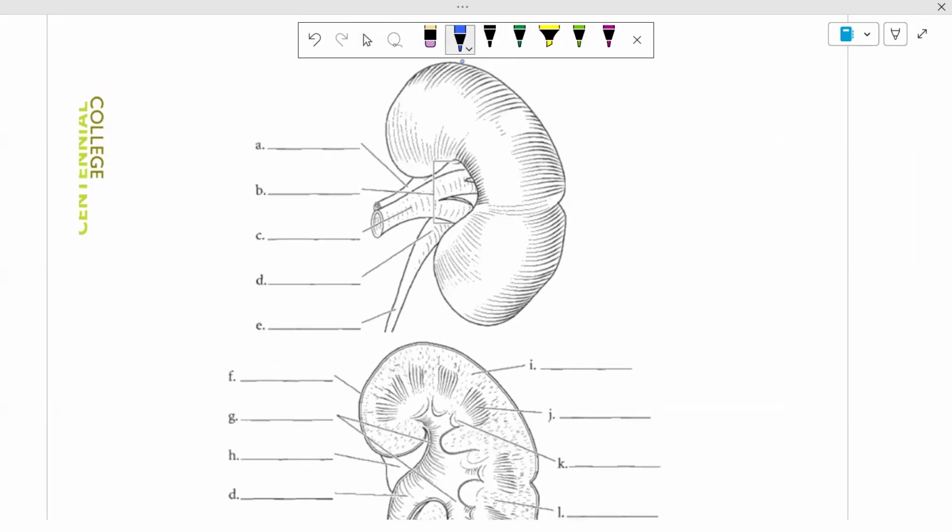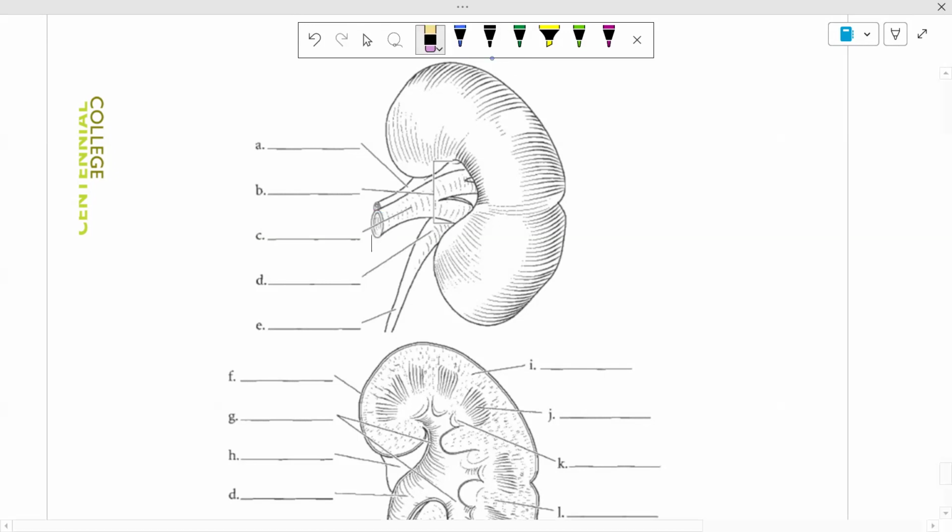You probably had a bit of a hard time deciding whether A is the artery or whether C is the artery. Anybody? What's the verdict? Which one is which? I think the A is the renal artery. Our group kind of agreed on that. Yeah, I agree with you. This one is a little bit thicker.